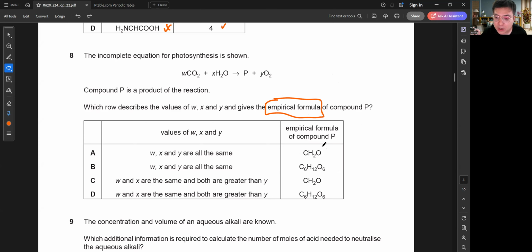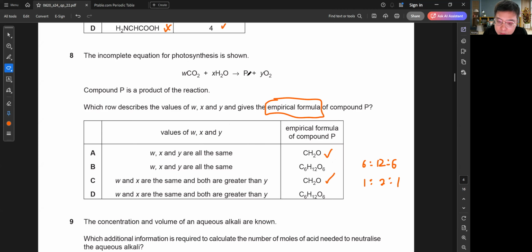But that will not be the empirical formula because the ratio is 6 to 12 to 6. When we say empirical formula, we need the lowest possible number. So it should be 1 to 2 to 1, just like how we make a fraction the simplest form. We do the same for this ratio. So now we come back here. So definitely this and this will be the correct answer. And then now we want to see that which one has the correct moles. So let's try to balance this.